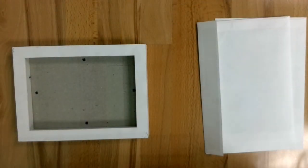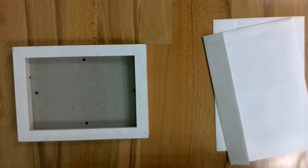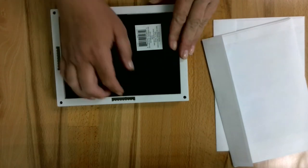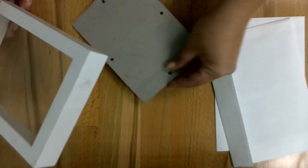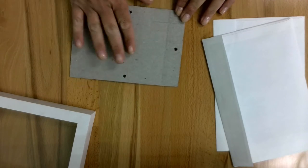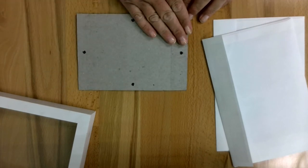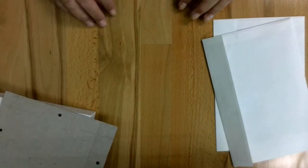As I said, this is going to be a really easy construction for this particular craft. We're just going to be putting the foam mounting squares onto the paper and then installing it into our shadow box. These shadow boxes, like a picture frame, have the little pieces that you can move out of the way, and then the back comes out. You've got your two separate pieces. I'm actually not going to be attaching my paper to the back of this because I'll be changing it out periodically. But if I wanted something more permanent, I could attach my last piece of paper to this actual backing, and then it would be a little bit more sturdy.